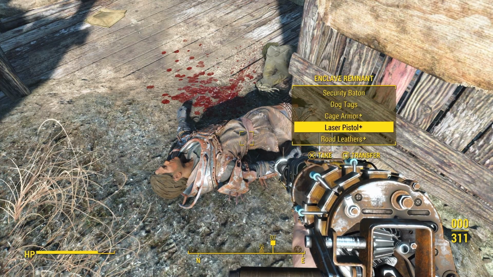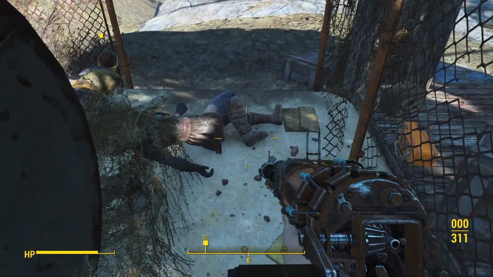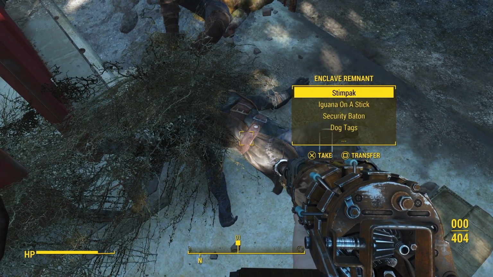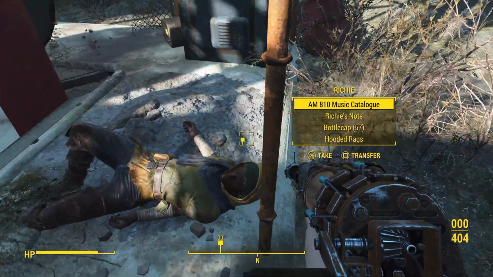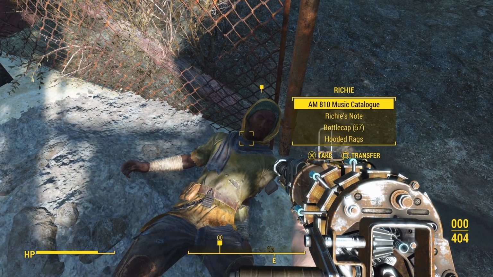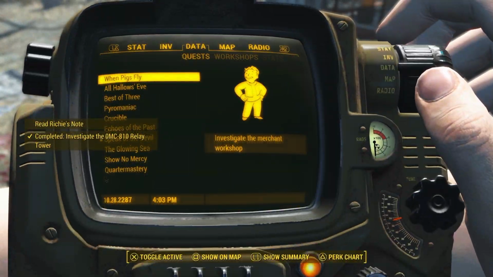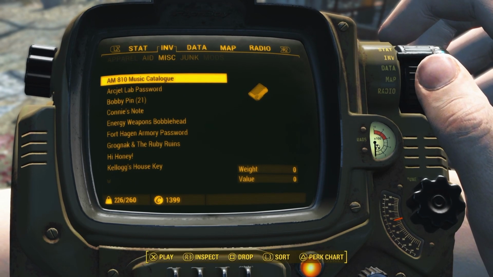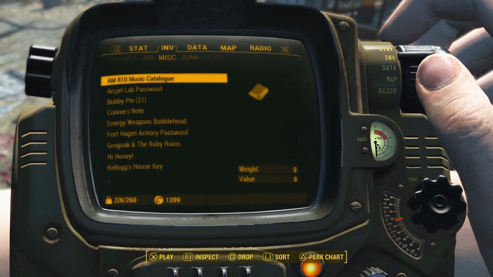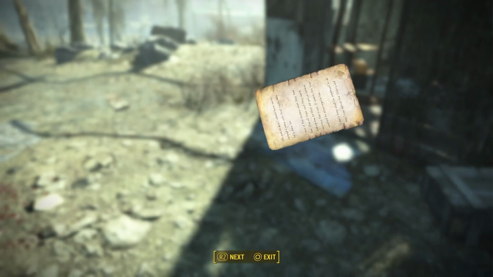Ooh. I'll take those road leathers, though. I'll sell them. Dude, I'm good on fusion cells right now. Ooh. Richie. AM 810 musical catalog. Okay, Richie's no. Alright. I'm gonna read it. It would probably be in junk, right? Yep, I thought so. Alright.